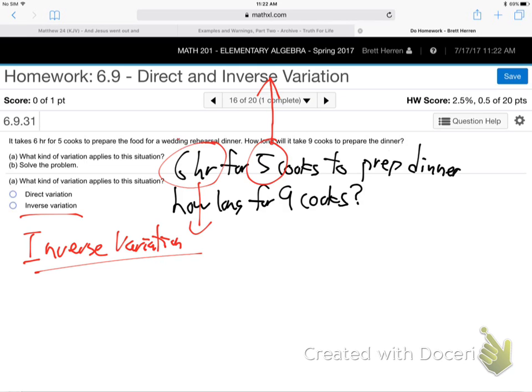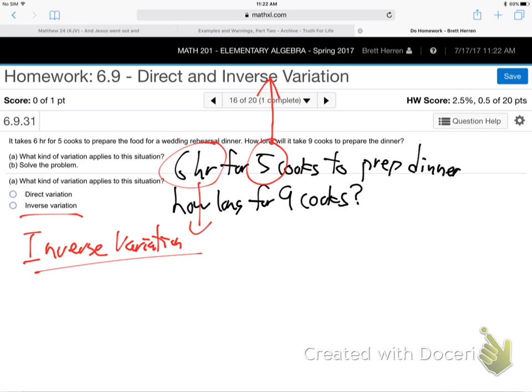That's always the case whenever you have a job to do, and you have more employees, more workers, less time to get the job done. Less workers, more time to get the job done, huh? It's an inverse relationship. Teeter-totter, right? One side goes up, the other side goes down, right? That makes sense.